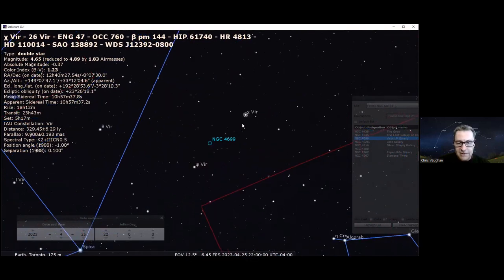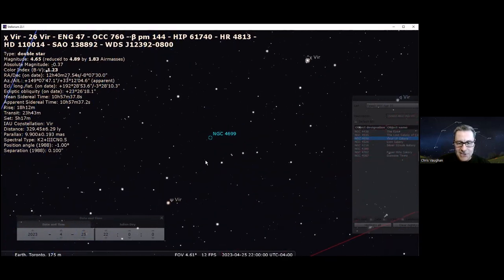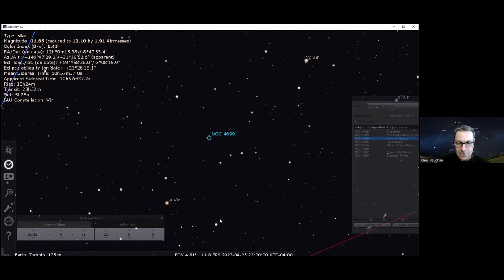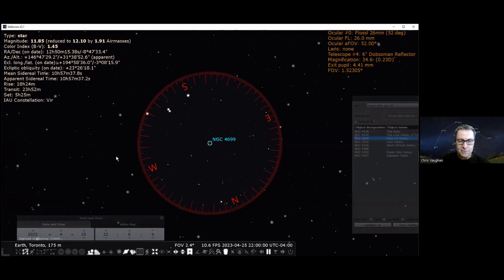So when you're there, you want to look for another cool little asterism, this little arc, little curl of stars. The middle one, or the second one, is a double star. That'll be neat. So that'll confirm you're in the right spot, using the two bright ones and the little arc below. And again, just bring up the eyepiece view here. Here we go. And here's what we're going to see.